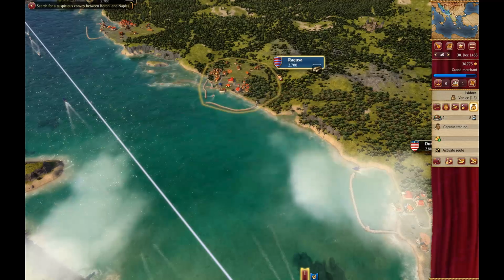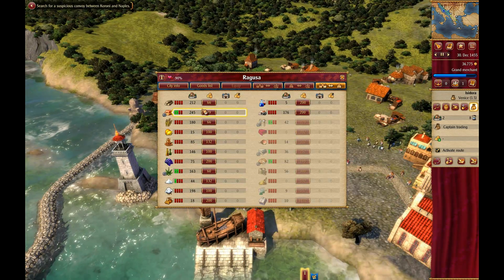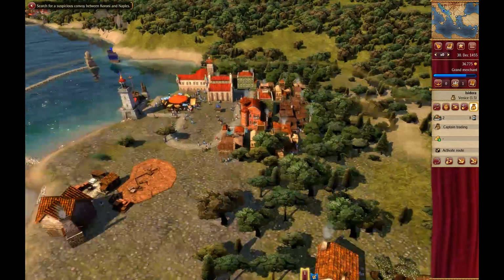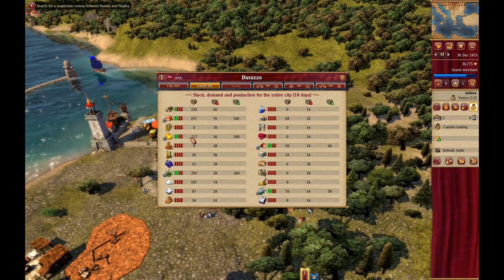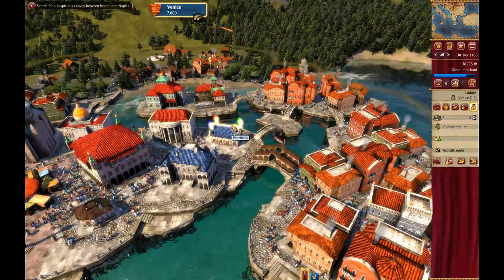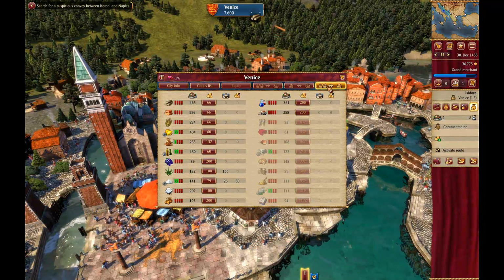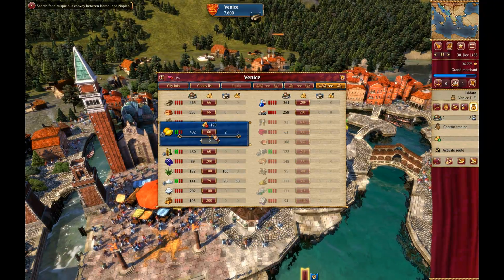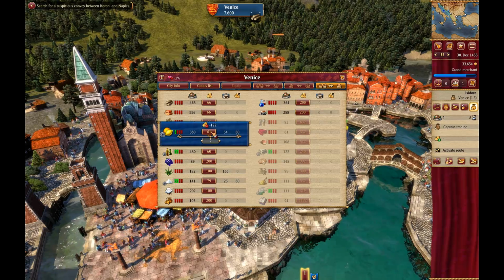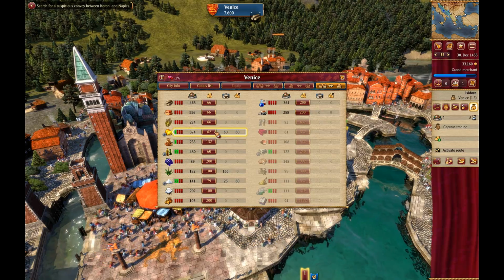And then Ragusa. I should have just done this. Ragusa also has demand for fruit, not so much for salt. And Durazzo, well, they're the opposite. All right, fair enough. So let's do this. We have more demand for fruit than anything else. So we're going to go here and we're going to buy some fruit for our warehouse. I'm not going to pay top dollar, but, you know, we'll load up on what we can cheaply.